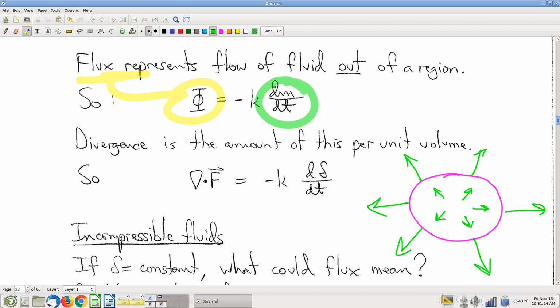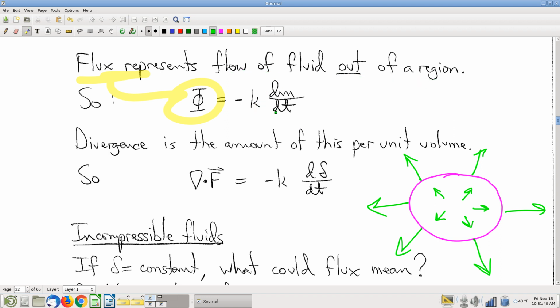Let's think of M as the quantity of the fluid. And again, are we thinking about mass? Are we thinking about volume? I don't want to go into the weeds, right? That's just setting up the field appropriately. It doesn't matter. So that's what it means to have fluid leaving the region.